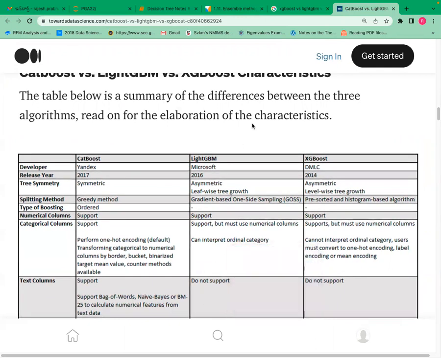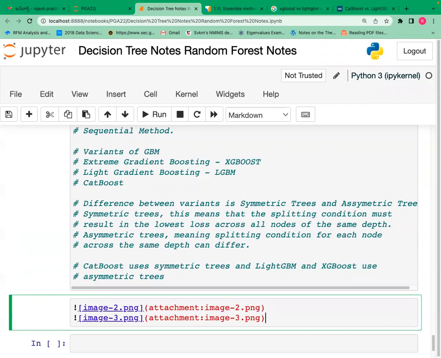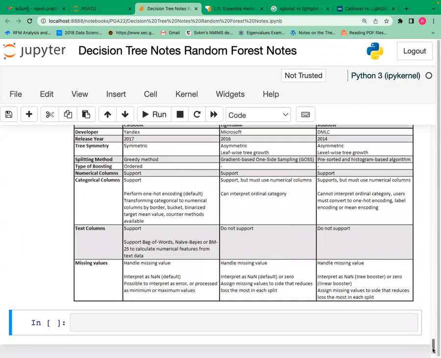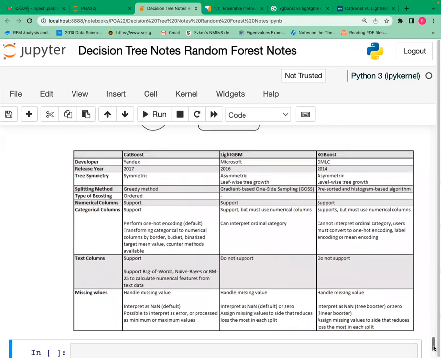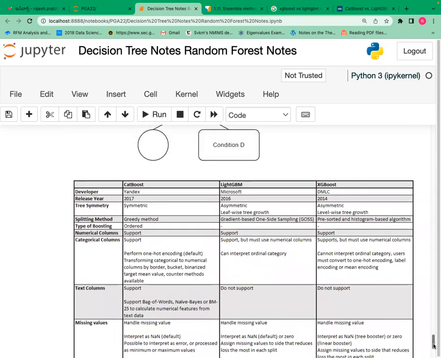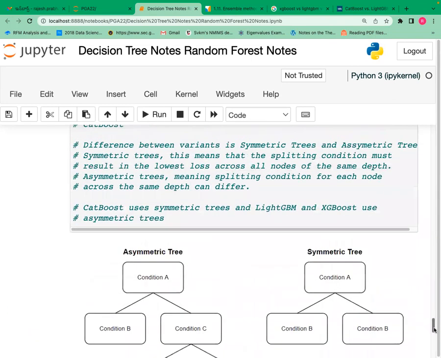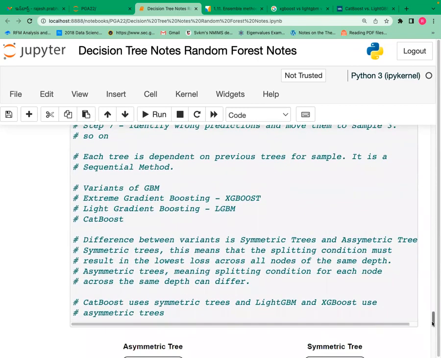This table also is important. I am putting this table also here, because you will be using these in hackathons and competitions.